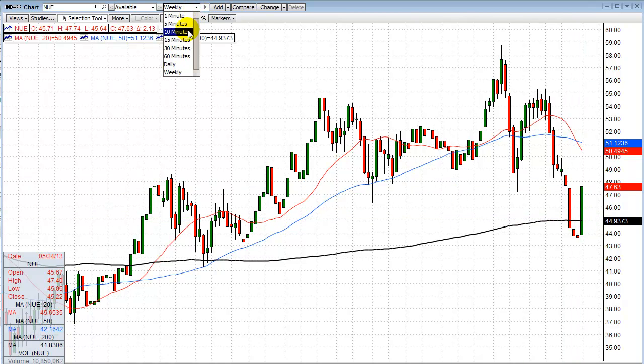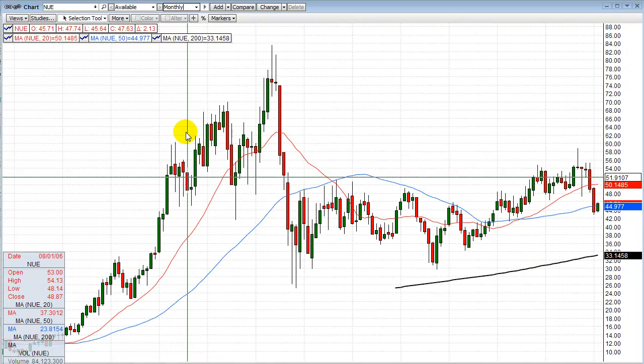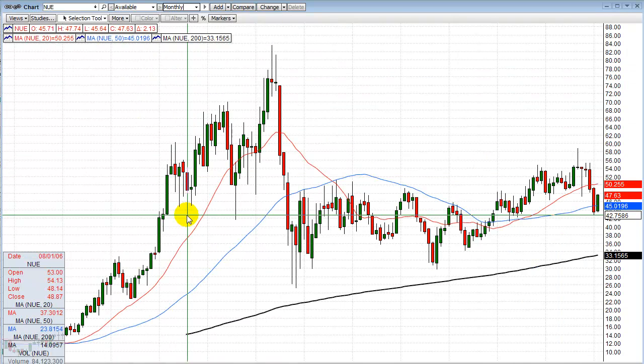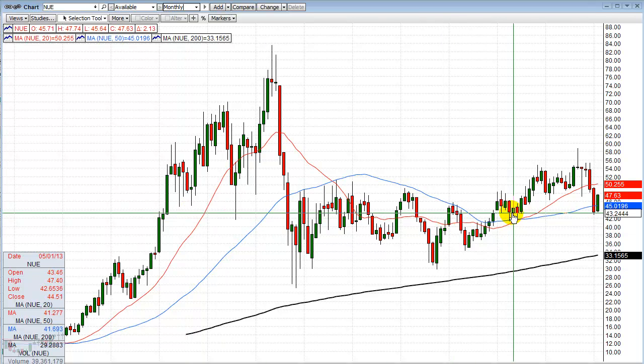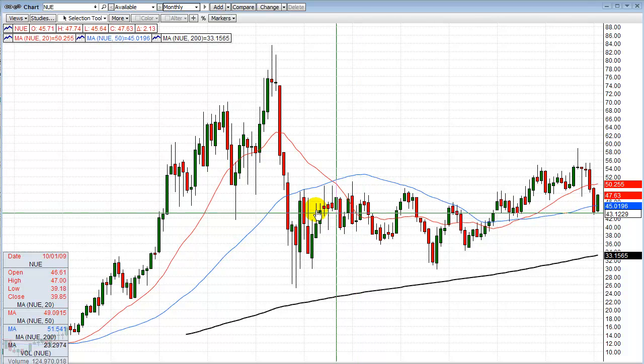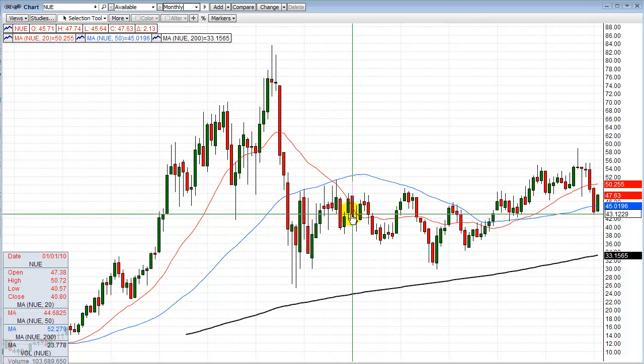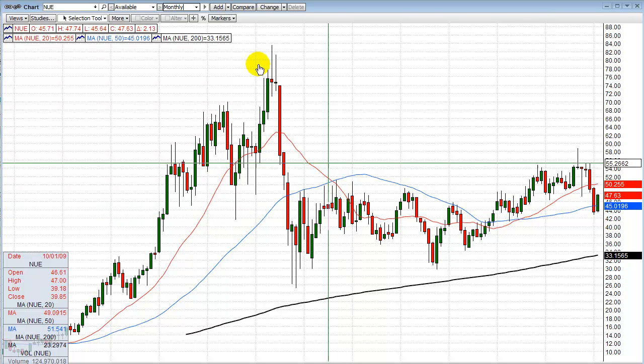And if I go over to the monthly chart, we'll see here that there's a lot of support in this area here. The market was defended here. The market chopped around in this area for quite a while, several months, about a year, back and forth. So I knew that the mid-40s was a good level of support.